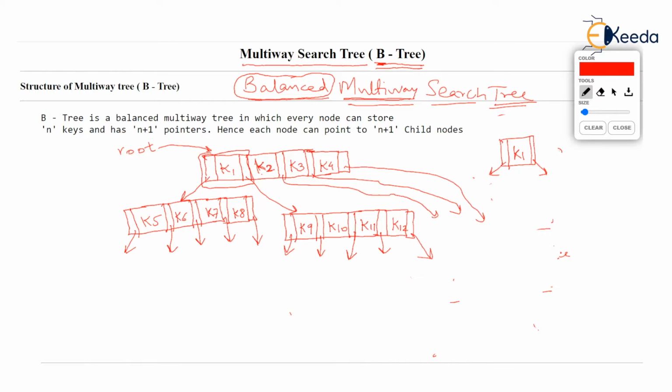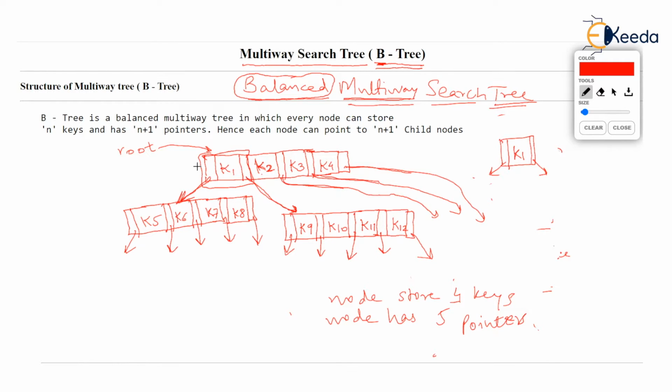If you count them, this is pointer number 1, this is pointer 2, this is pointer 3, like that. We have got 5 pointers. This is the fourth pointer and this is the fifth pointer. So the tally is so easy. If the node stores 4 keys or has a capacity of 4 keys, then the node has 5 pointers.